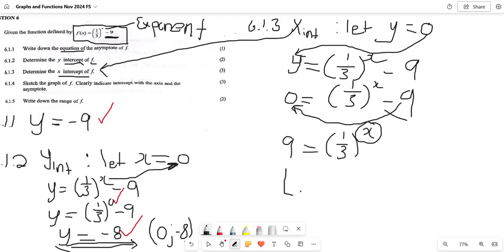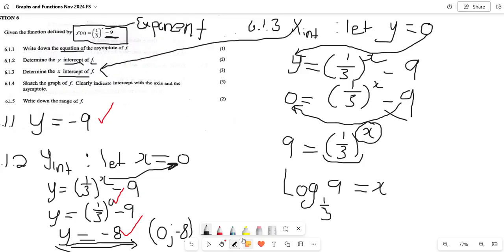Then it says log, which is logarithm. Log of what? The base. Remember, the base is the number that carries the variable that you are looking for. You write your base as the subscript there. Then we have the base 1 over 3. Then it says log of base, and here you write your result. Your result is your constant number. Remember, the constant number is what? It is positive 9. That is equal to your exponent. In this case, the exponent is x.